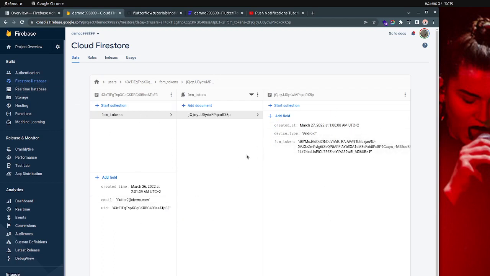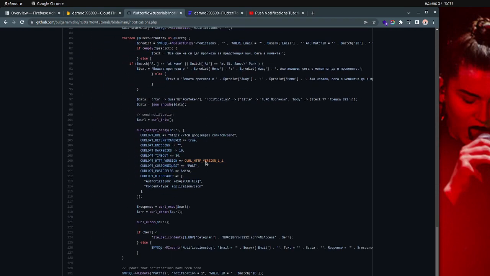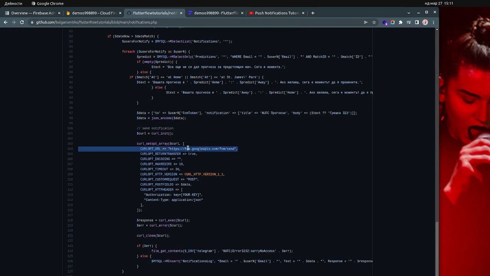It's very important. And then the second step is when you go to the code, and this is PHP because I'm using PHP, but of course you can use any language that you prefer. It's relatively simple. In general, you have to use a POST request, and this is the URL that you have to send the POST request to, the whole URL you have to send the POST request to.